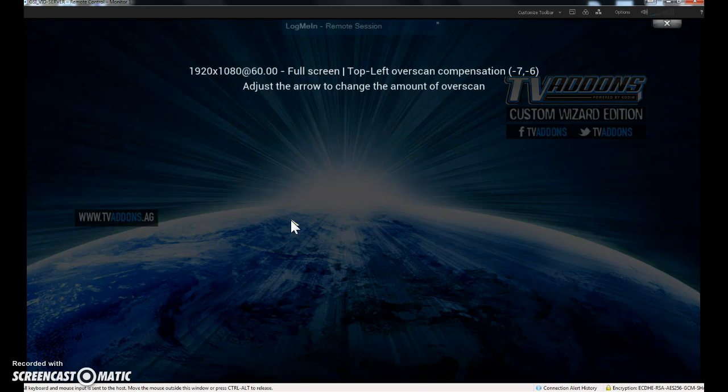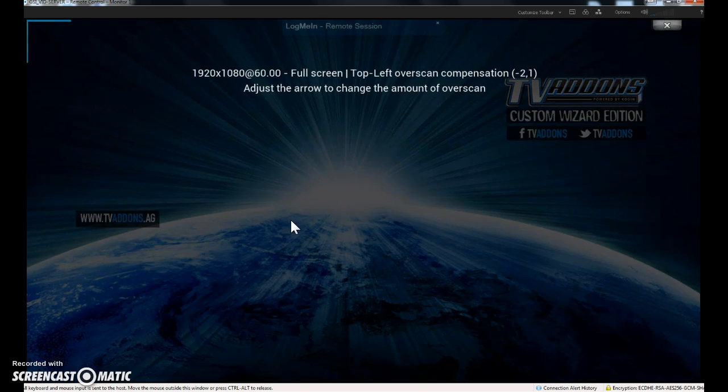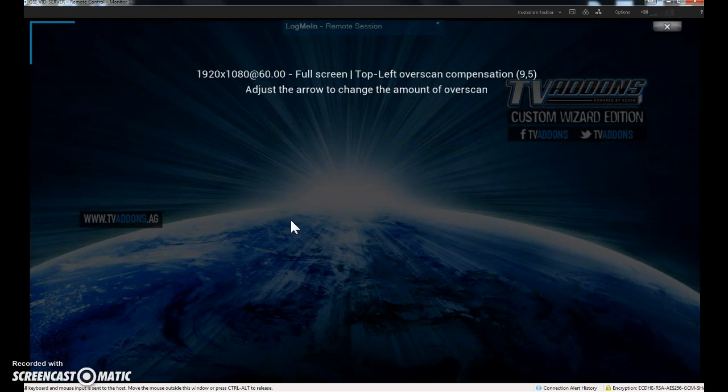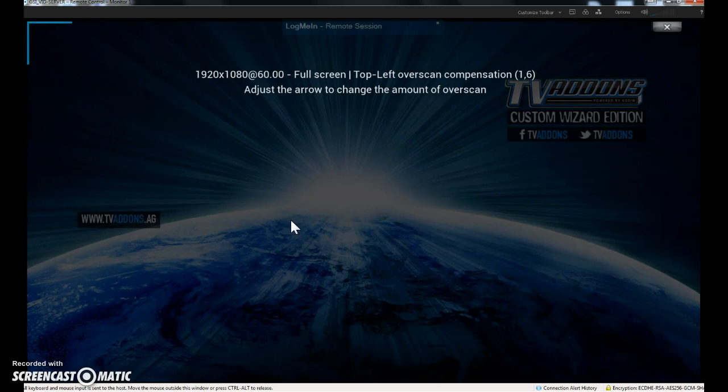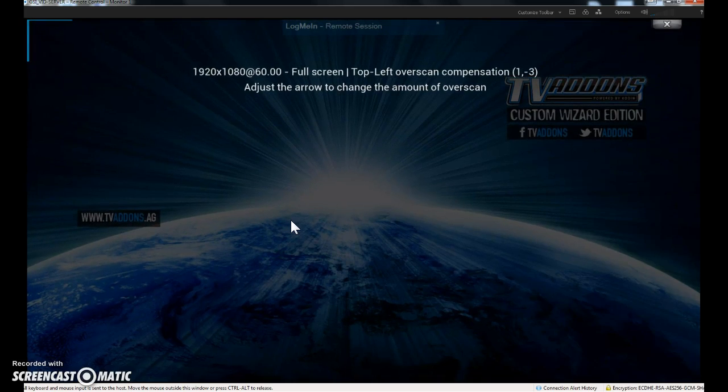Now, if you go into video calibration, and you notice on the top left-hand side, top left corner, you can see a blue arrow. Okay, that's how you adjust your picture so that the edges touch on your TV, whether it's the left or the top. Mine is on a 110-inch projection screen, so obviously depending on what you have yours on, it's going to be different. But this will give you an idea of how to adjust it. You just kind of basically go up till the blue line hits.